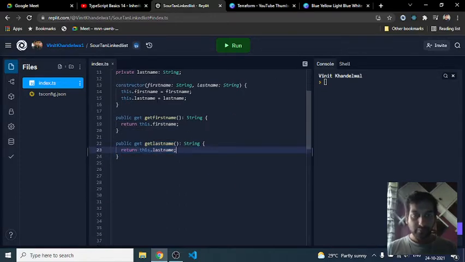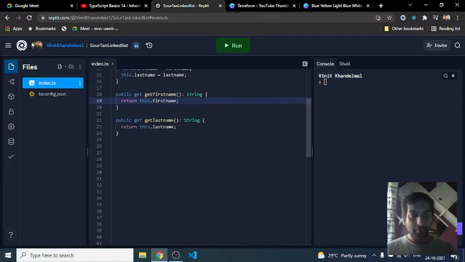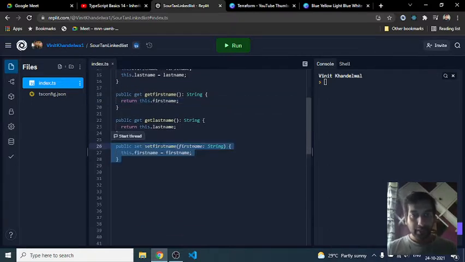I've written two getters, get first name and get last name. I cannot name it first name because the variable has already used that name. So I've named it get first name and this one get last name. These functions help me to get the values of these variables. I could have much more logic before returning this, if I have any. Let's go to the next one.